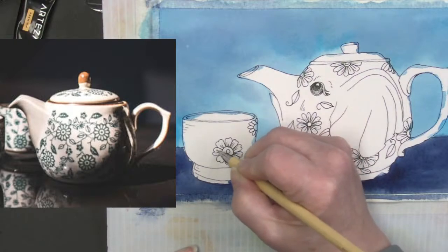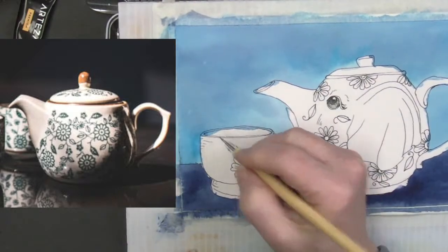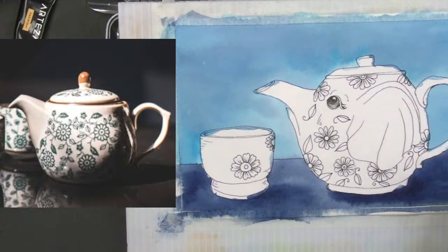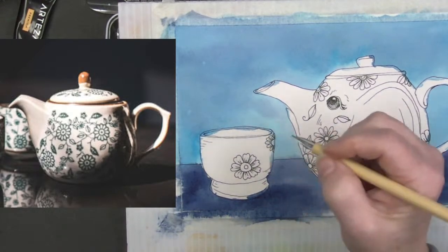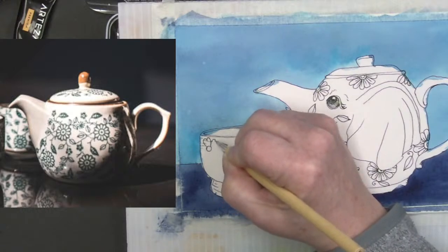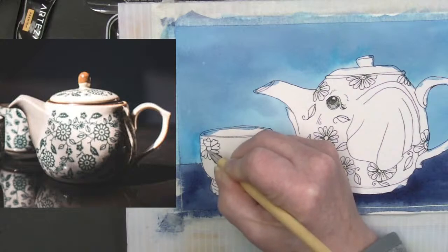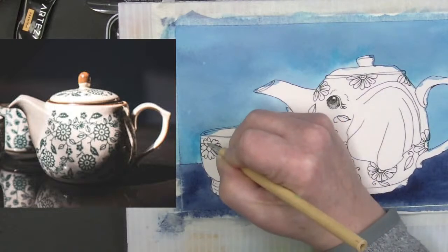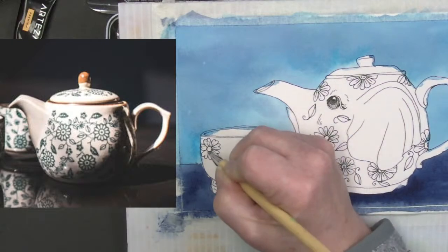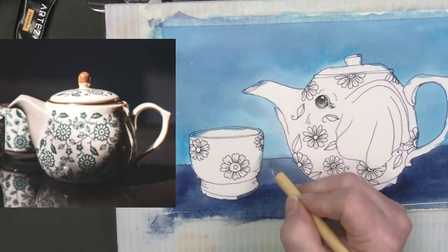You can fill whole pages with just little flowers! If anybody wants to watch that — some people have asked for more drawing, just longer drawing and doodling pages. I'm thinking in February doing some longer doodle pages where we doodle a whole sheet, making them as postcards. By putting half a flower on an edge it looks like the cup goes around, doesn't it.